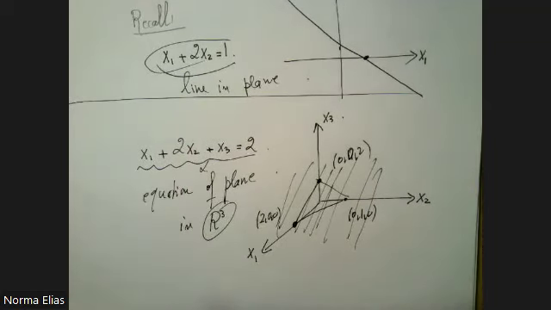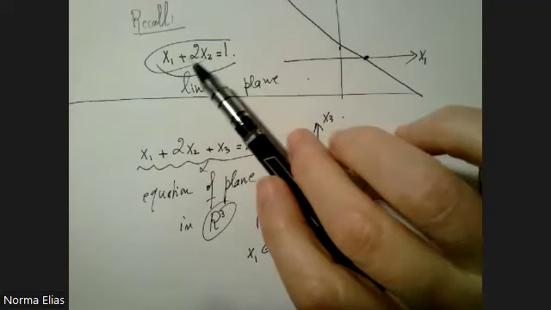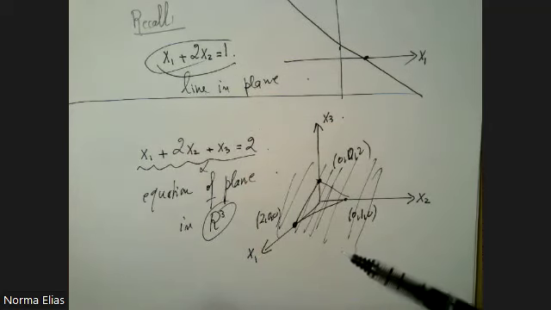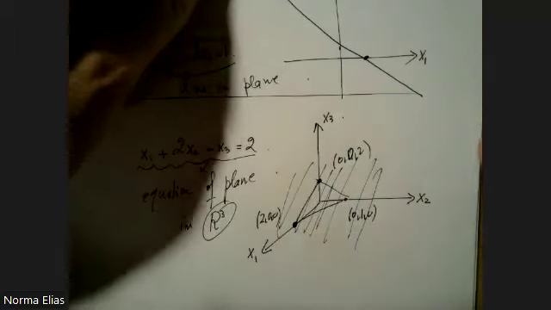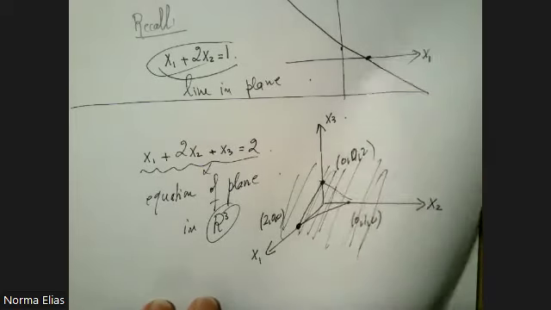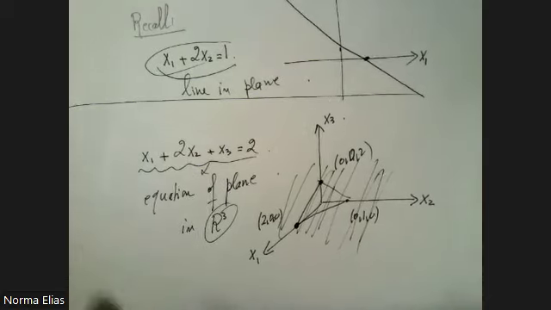This will help us understand the solution we are going to get for some systems very soon. So in R2, if I have two unknowns, the solution is all points on this line. If you have three unknowns, the solution is points on the plane. Remember, the same way the line is infinite, the plane is also infinite. So this plane right here. This is a note about the geometry of the solution for two unknowns and three unknowns. Today we are going to start learning how to solve a system. We're spending the whole hour basically learning the solution of a system.